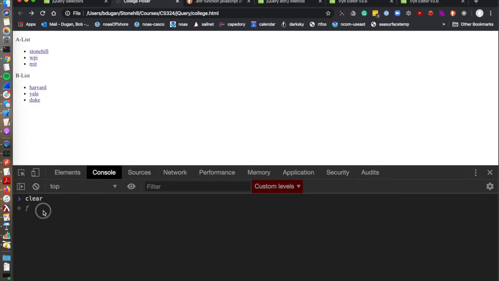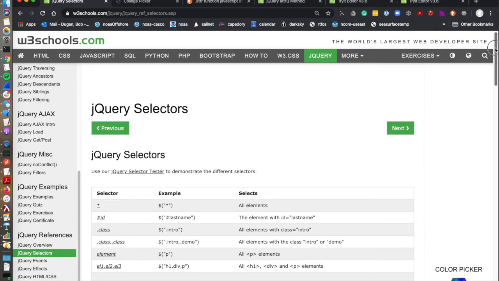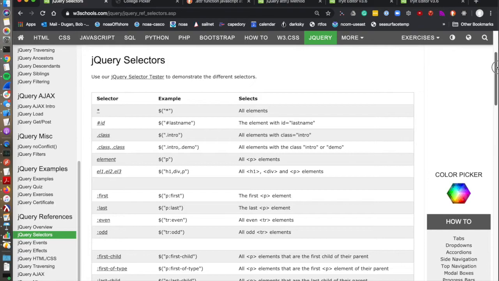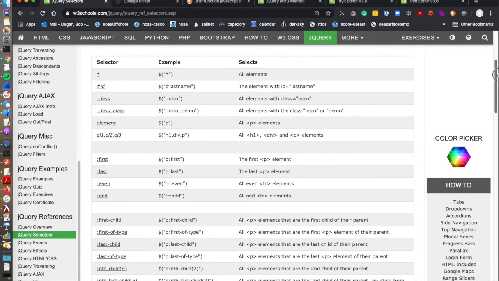First of all, jQuery has a lot of different ways to go after elements in an HTML document. Those are called jQuery selectors. One of my favorite websites for stuff that you're doing with HTML, CSS, or JavaScript is the w3schools.com website. And here we have a web page that has a list of jQuery selectors. These are very similar to the CSS selectors, and I already talked about them in general, but now you've got really specific details. Most of these selectors work exactly the way that CSS does, but there are some special and super cool ones.